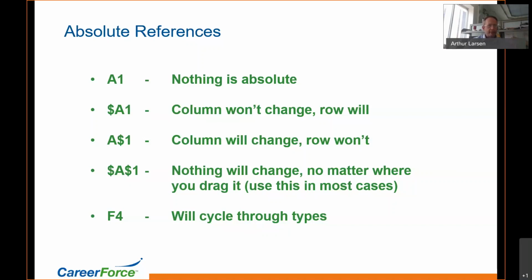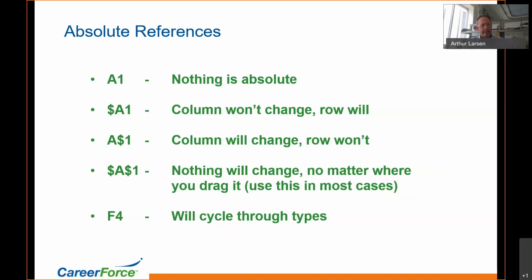One of the handy tools I found out way too late in my Excel learning curve was if you're typing a cell into a formula, the function key F4, that's on the top of your keyboard, will actually cycle through different absolute references. So it'll cycle through all 4 of these references. And the first time you hit it, it will do an absolute on both, which is really handy. But you can certainly type them in.